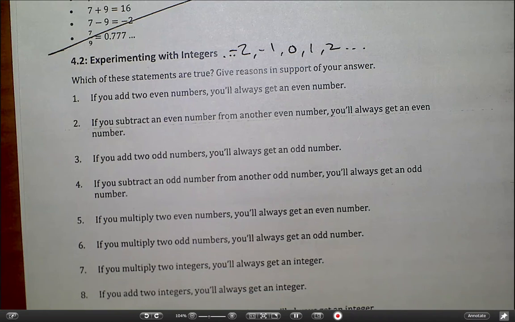Anyone want to move up? I have a spot right here. There's an empty spot right here, and there's an empty spot right there if you guys want to move up. Hey, Jesus. You want to move up closer so you can see? You good? Okay. All right. There's that spot right there. Go ahead, take it. There's also a spot over there.